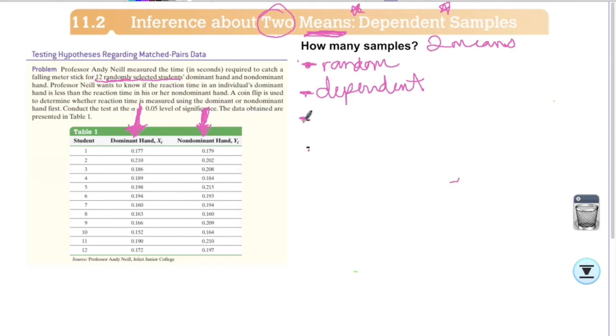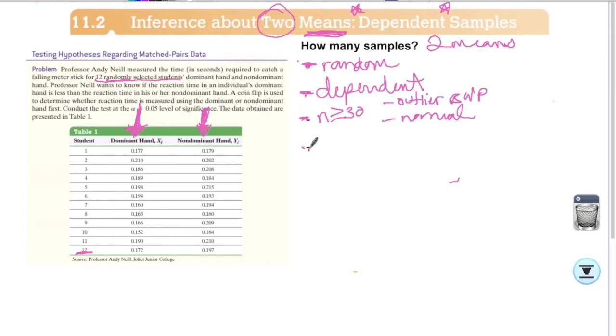Next, we need to make sure that our sample size is big enough. So is our n greater than or equal to 30? If it is, you keep going. If it is not, you need to check a couple things. You need to look for outliers by making a box and whisker plot on your calculator. You need to check if it's somewhat normal, okay, by looking at your normal plot. And we'll review those because as you can see here, there's not 30 pieces of data in our sample.